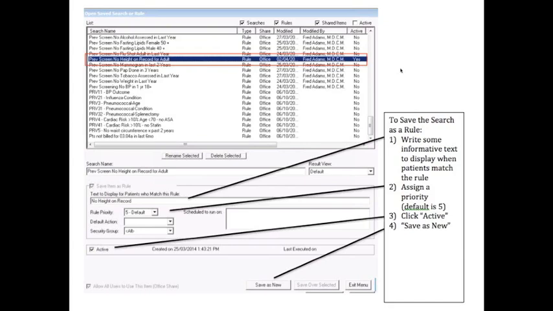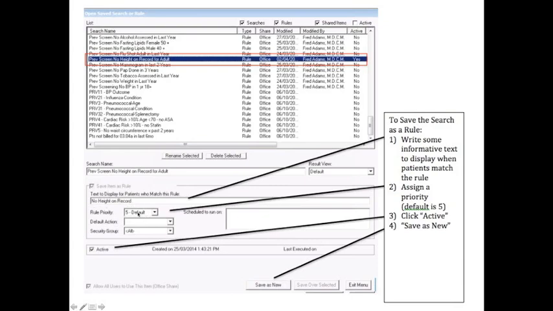And when you create your new rule based on your practice search, you're going to give it a name. And this is the name here, the search name that is going to be stored in the search list. So it matches with this list here. If you're saving it as a rule, so it's going to show up in the patient records, you want the text to be relevant to somebody who is working in the clinic to identify what that rule is and what needs to be done. So in this case, there's no height on record.